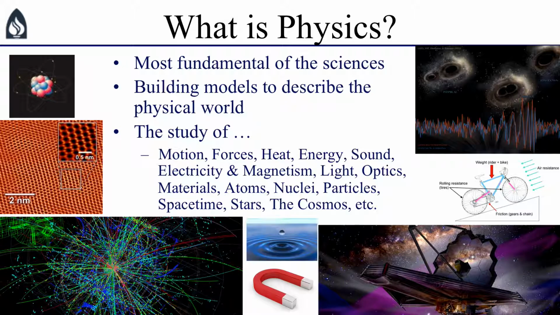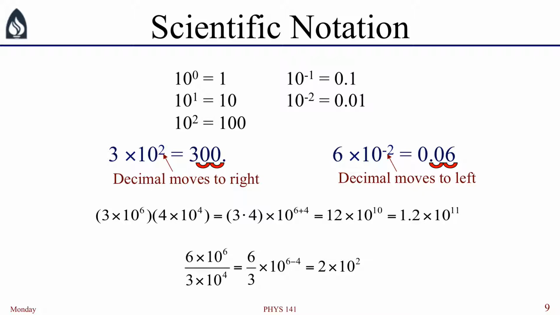And since physics involves models that often are mathematical in nature, it's important to have hold of some good mathematical tools. So one of these mathematical tools is scientific notation. If we're studying everything from the smallest things in the universe to the very largest things in the universe, we need to be able to express a very wide range of numbers, really, really small numbers and really, really big numbers as well. And scientific notation allows us to do that in an efficient and compact form.